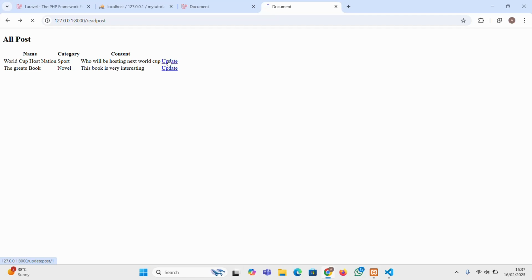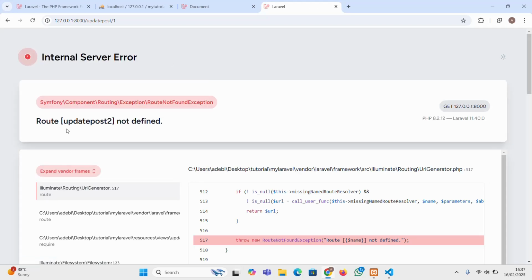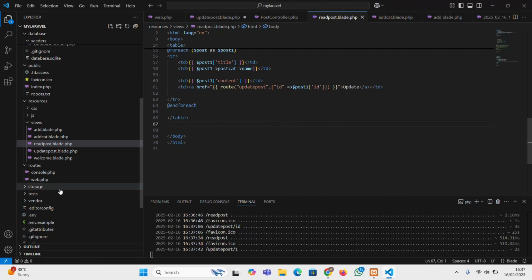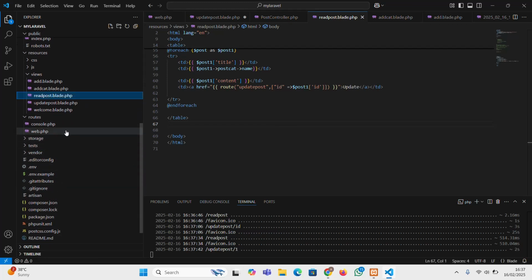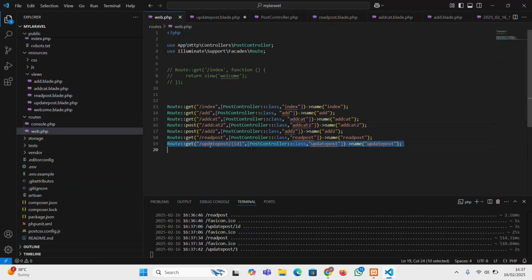So /1. If I click on this updates, our route update 2 is not defined. So let's see if we can come inside this web routes and use a post request for the update 2. So let me call this update 2, and let me call this update 2.